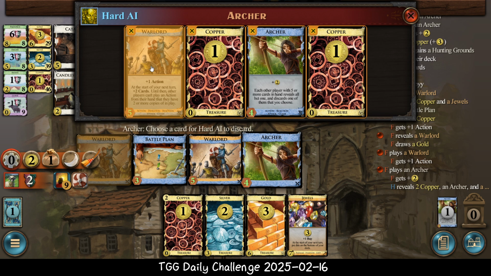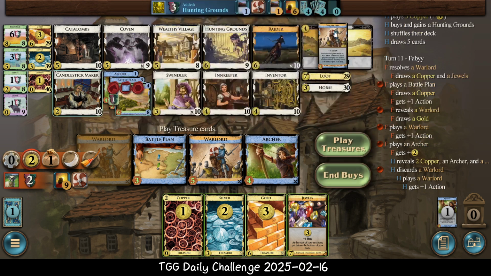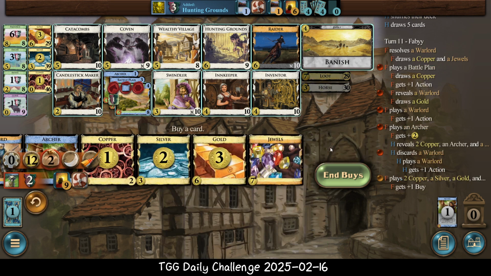Yeah, let's have it play this warlord now if it wants to. Yeah, it will draw 4 cards, but then the turn after that will be not great for it. So here we could think about another banish for those 2 coppers, but maybe it's nicer to get some actual draw in and another wealthy village. We have a wealthy village top decked.